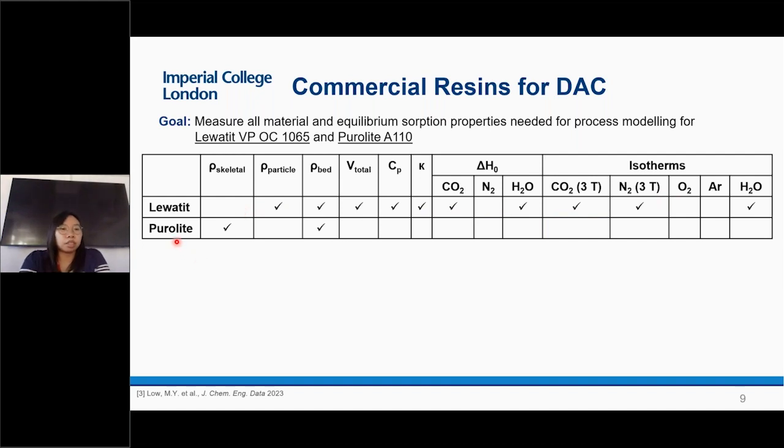And then the second material we looked at is Purolite A110. So this is another, again, commercially available amine functionalized polymeric resin, but it had not yet been investigated for DAC, and there was very little information about it available. And so we thought it would be an interesting comparison to see if we could potentially find another benchmark material through Purolite. Now, I did say that kinetics are also a very important parameter to look at. In terms of our study and the journal we submitted to, kinetic measurements were out of the scope, but Hassan will be touching on that later in the presentation.